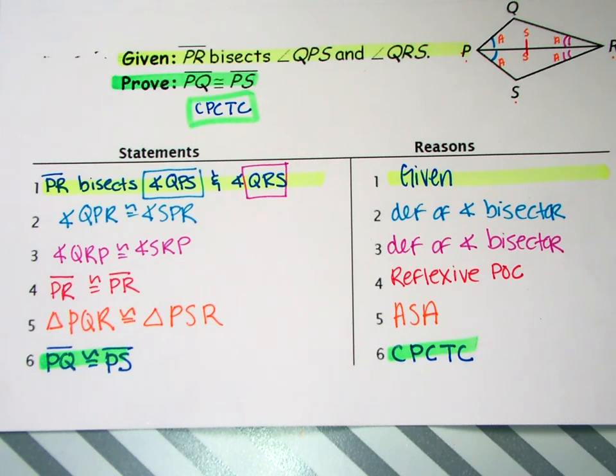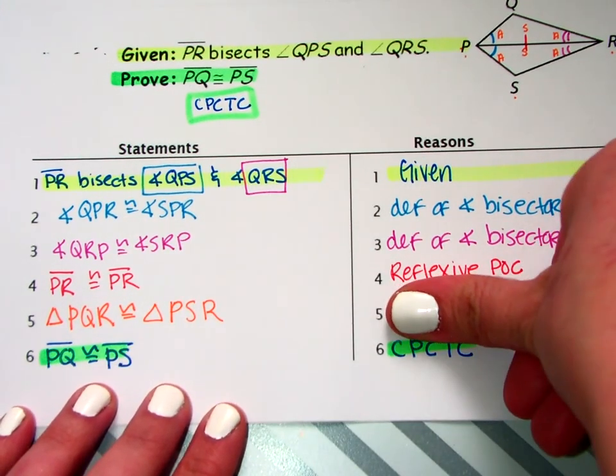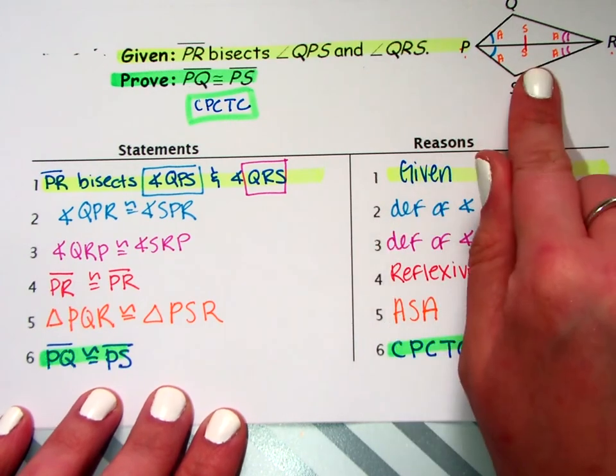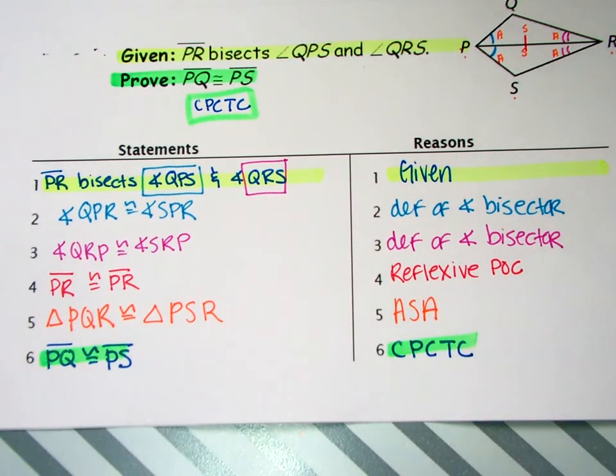Now, this is way more complicated than what the state test requires that you do. So if you can follow this proof and kind of understand the thought process, you'll be just fine on the state test. As far as the state test is concerned, it's mostly just drag and drop when it comes to proofs. So they'll probably have this whole proof complete except the angle side angle part. So if you draw on your picture, you'll be able to select the right answer. So don't feel overwhelmed if this problem intimidates you. It is way harder than what you're going to have on the state test.